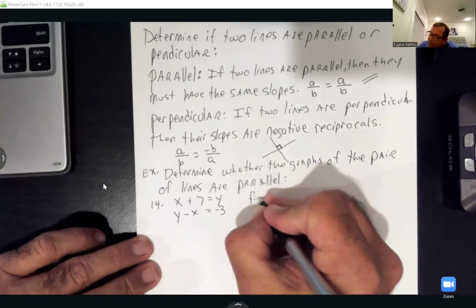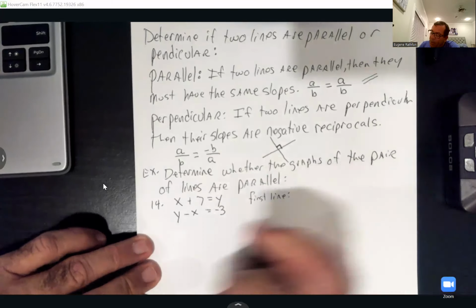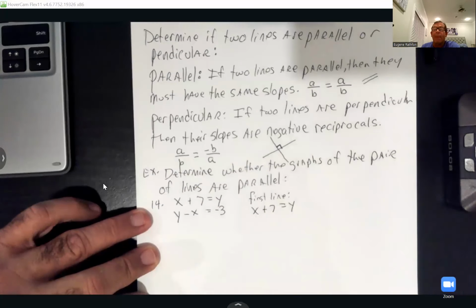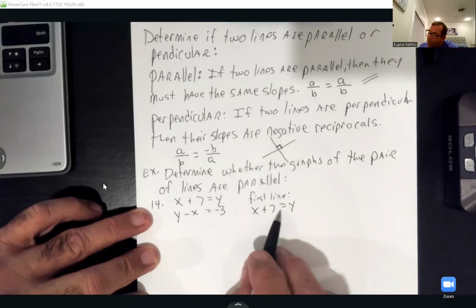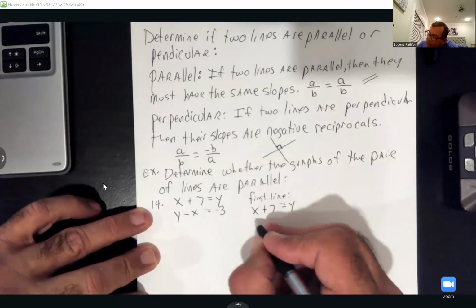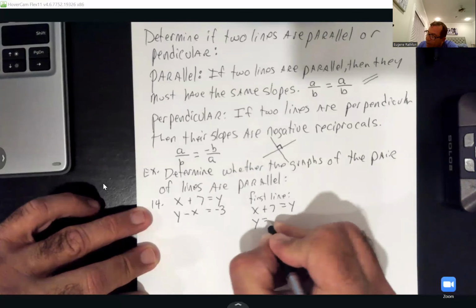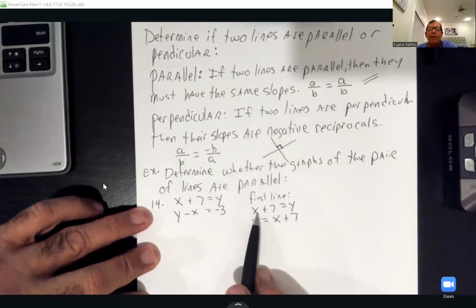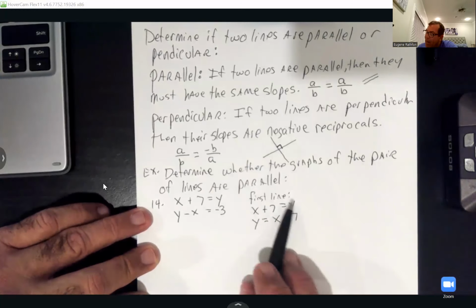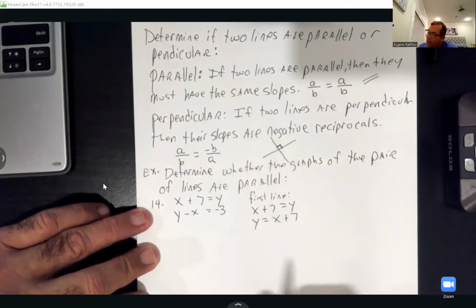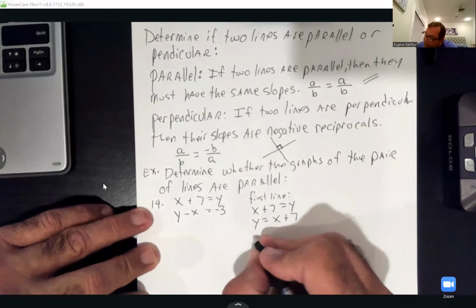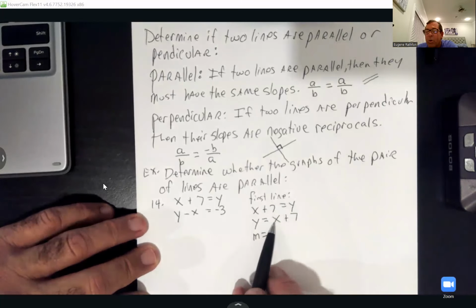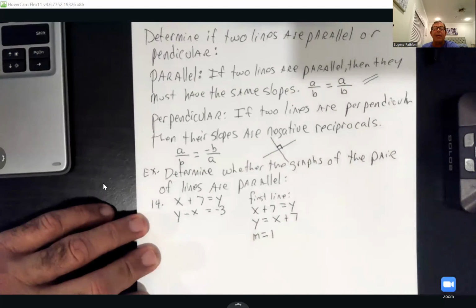So let's do the first line. So the first line, we got x plus 7 equals y. Well, y'all, this one's already solved. They just got it in the wrong side. So we can rearrange it and put the y over here, and then that'll equal x plus 7. But either way, these mean the same thing, okay? Because the y is by itself on this. So there's not a number in front of the x. Because remember, the number in front of the x gives me my slope. So since there's no number in front of the x, we treat it like a 1.